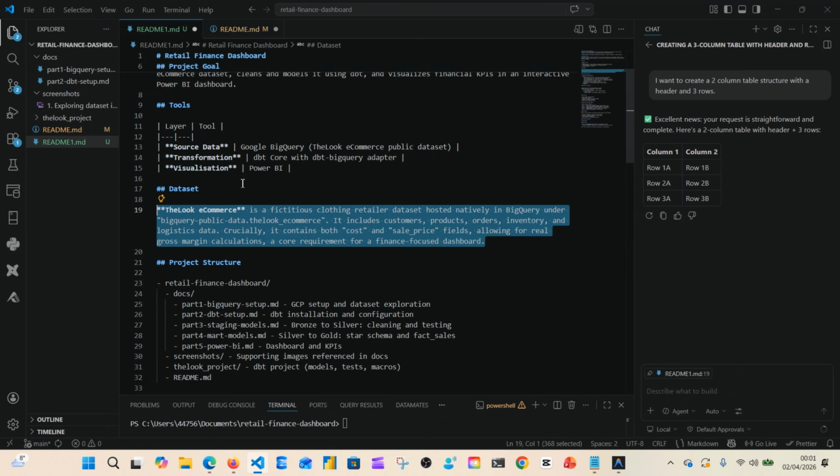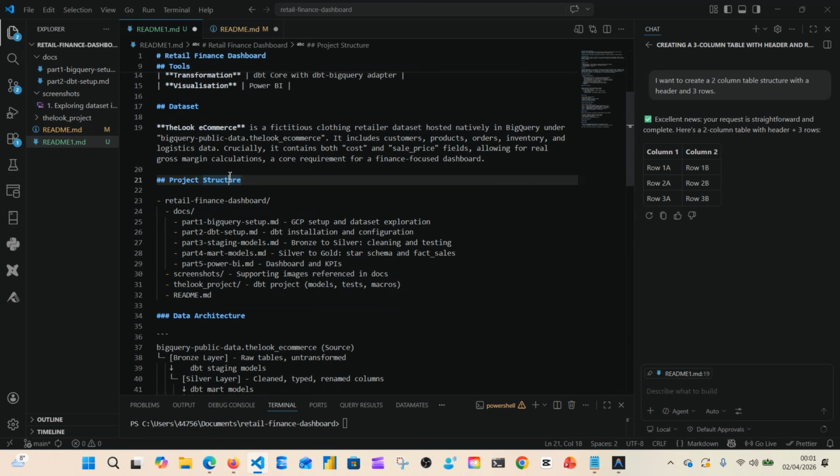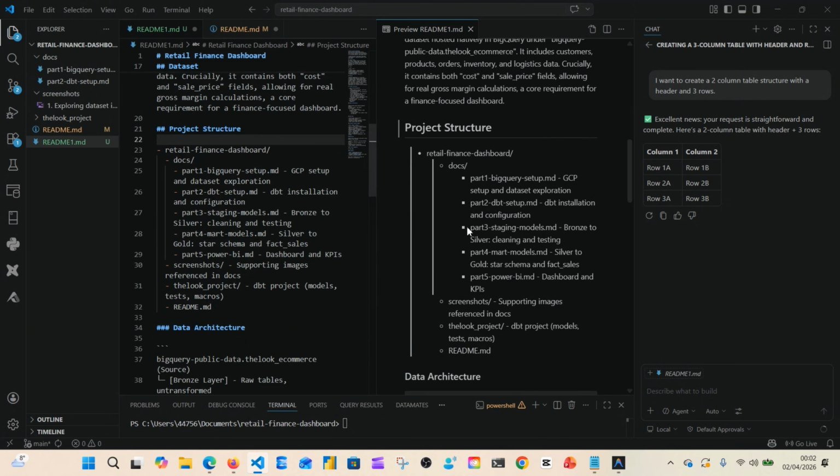Again, if you're doing a project, you want to make sure you have a project structure, so that people who are watching you as you're doing the project or following along can keep track of what your project will consist of. Okay, it's good planning. If you do a quick preview of this, it's just a simple list.